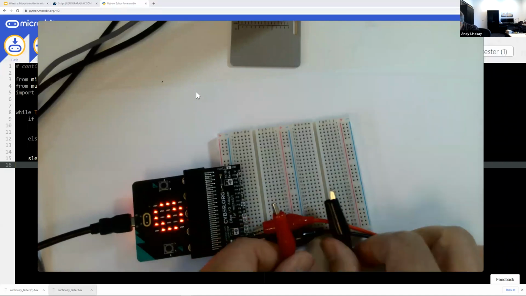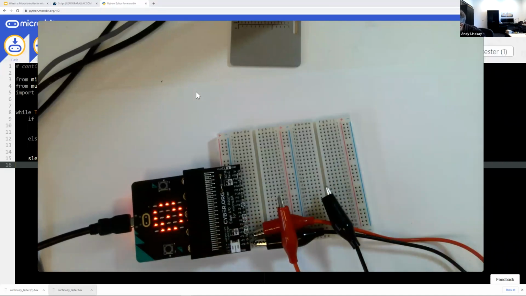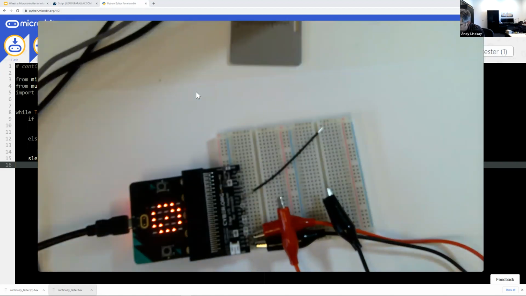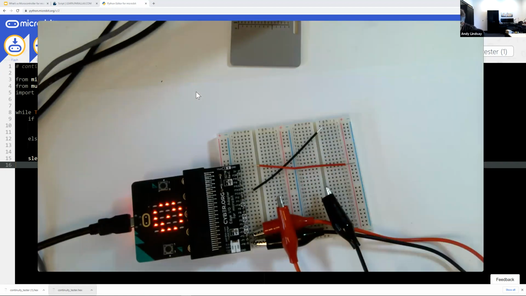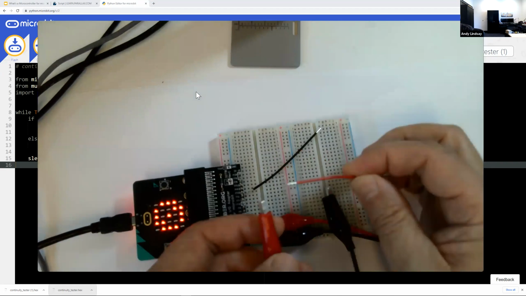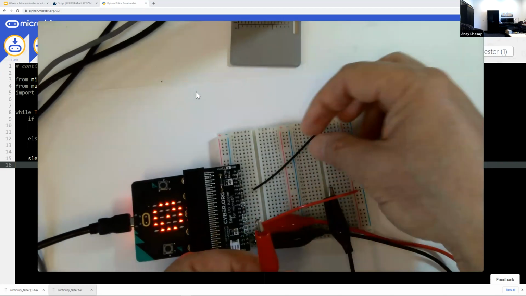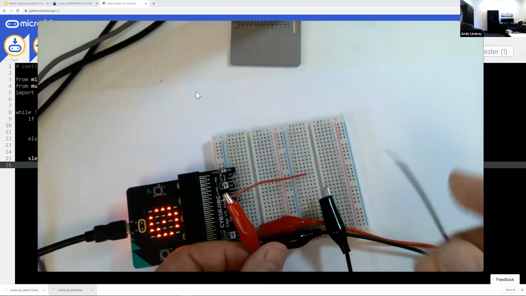Now, the other thing that we can do is grab a couple of those jumper wires, and I would recommend a black jumper wire. Actually, I think I forgot to include this step, that it was in the video, but I didn't do it. So what I do is I grab the end of a red wire from my parts kit with the red alligator clip that's connected to P2.